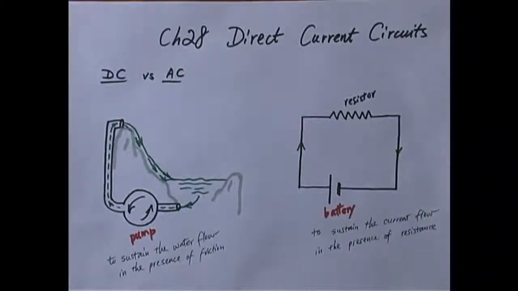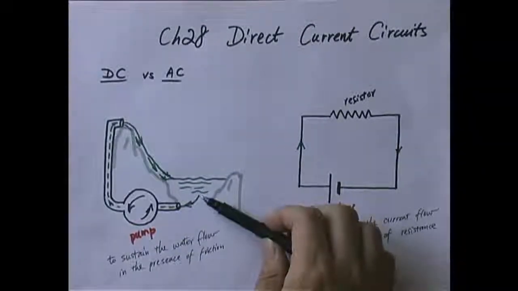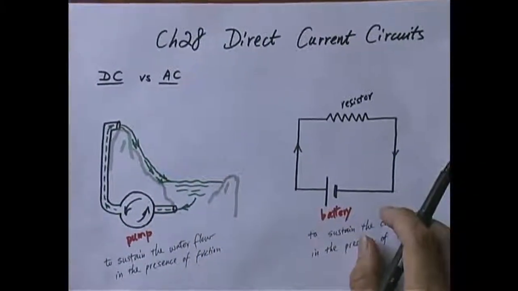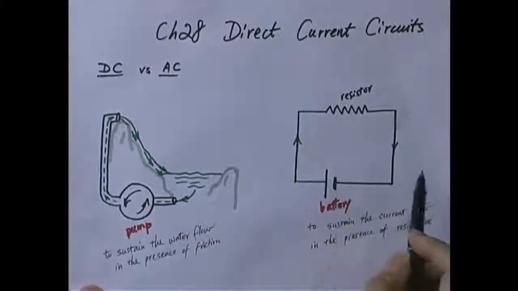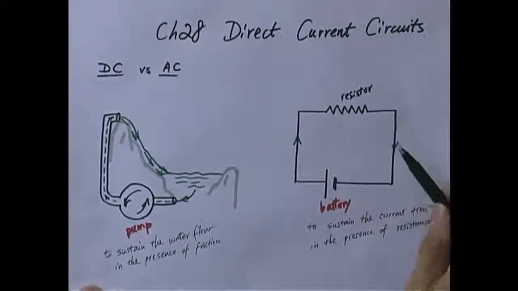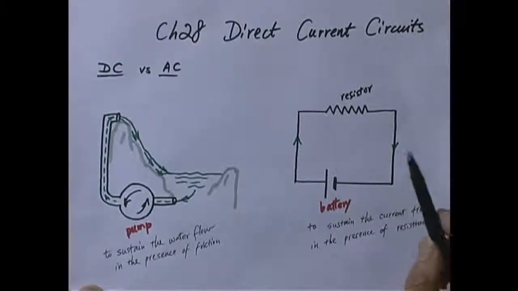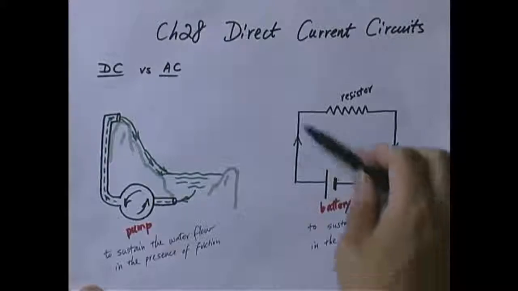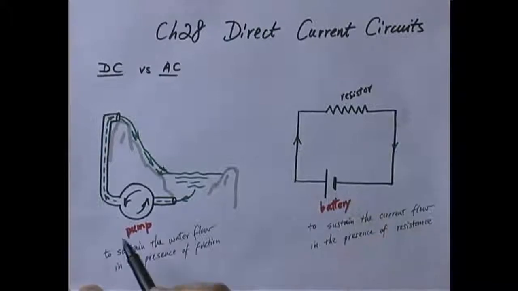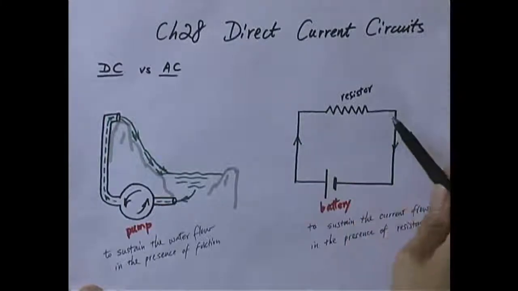In reality, you always have friction, and therefore you do not get all the kinetic energy in return for the potential energy you lost, and therefore you need a pump to push the water back to the same level. The same thing goes for an electrical circuit. We have here the simplest possible version of the electrical circuit diagram. We use symbols instead of realistic drawings for the elements. You have a battery and you have a resistor. These are just metal wires. Now the battery, just like the pump, is what it takes to sustain the current flow.